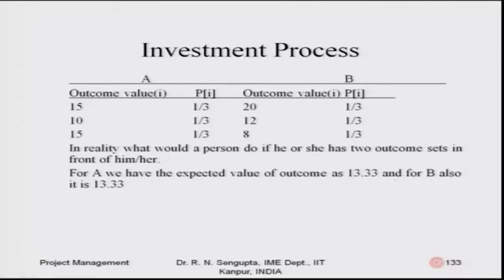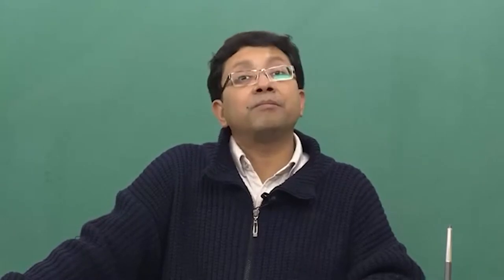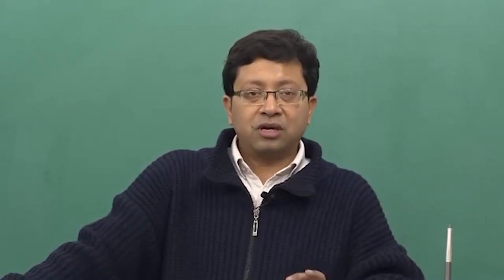What you are seeing in front of you, 15 and 15, are the net output. But the equation we are trying to find out may be such that the overall amount of input in a monetary sense for these two 15s may be different, even if the f of x value you are trying to get for these two equations in front of you is the same.